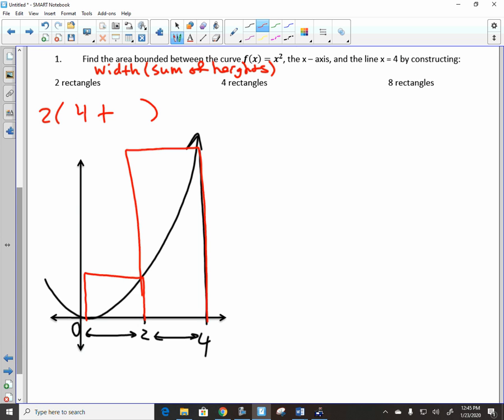That's if the width is the same. And right now, we're keeping the width the same. There are small situations where we do change the width. We'll show you that when it comes to the AP exam. So let's use a nice example. What's the height of the first rectangle? It is 4. How do you get 4? You take 2 in and square it, and you get 4. Now how do I get the height of the second rectangle? And I get 16. So I multiply that out, and I get 40. So 40 is the estimation for the area. Underestimation or overestimation? A gross overestimation. Agreed?